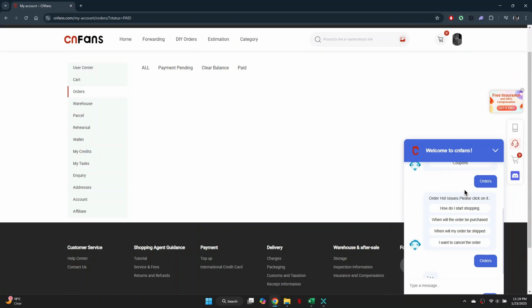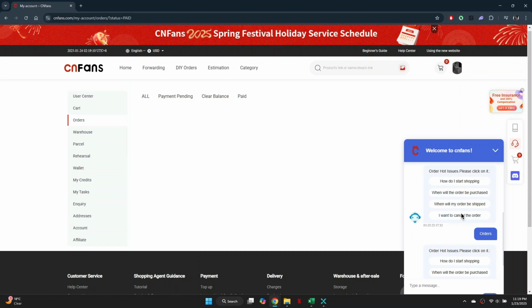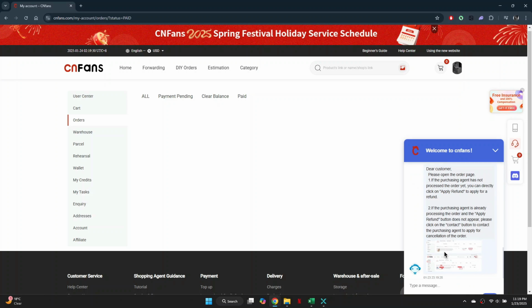In this section, type a message stating that you want to refund an order. Be sure to enter your name and then click on Send. After sending your message, check your inbox for a reply containing the refund details. It's important to follow up if you don't receive a response within a reasonable time frame.